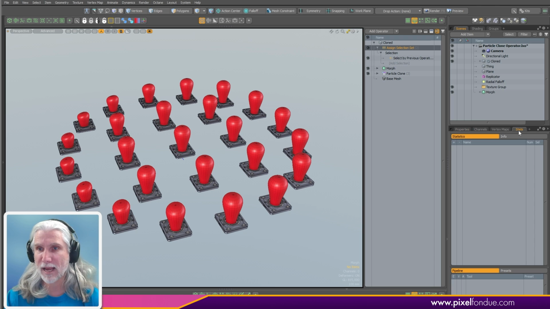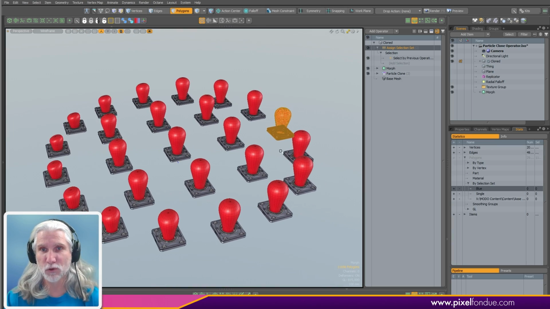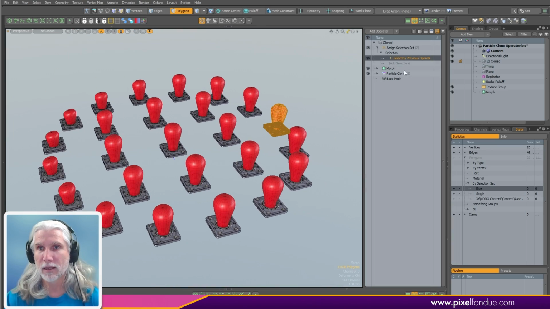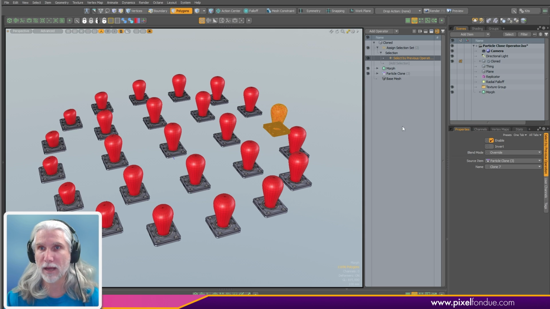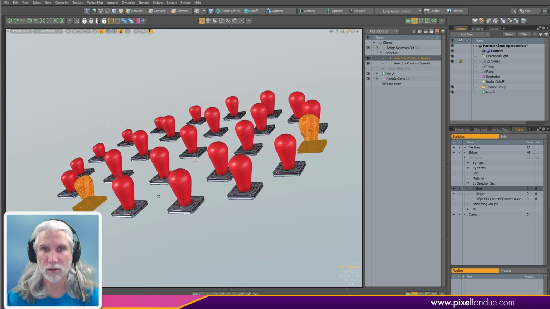And so I come over here to stats, and I look at the polygon selection set, and I see the blue one here, and I click on it. There it is. That guy, that's number 7, is going to get that selection set. And I can even duplicate this guy and maybe add it to one more. So I'm just going to Control-D duplicate and pick like number 16. Why not? And instead of override, I'm going to say add. So this time I'm adding to the selection set. And so if I go over here to stats and again, click blue, I see it on a couple, right?